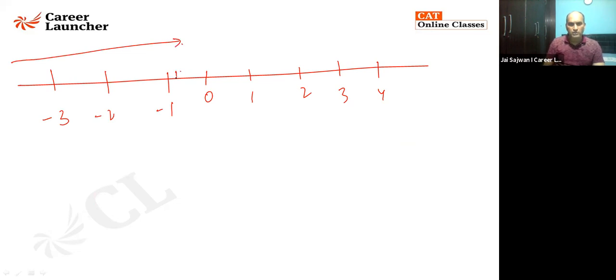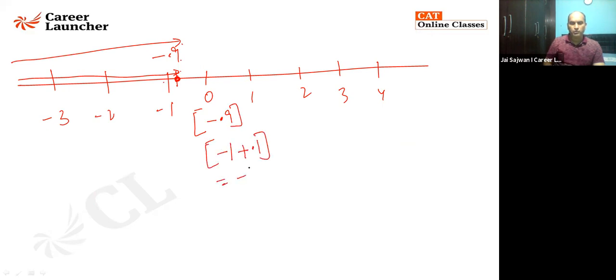If there is a value which is given here, that is -0.9. So I know -0.9 will come here. What is the greatest integer that you have covered so far? The greatest integer in -0.9, I think you have covered -1 plus 0.1, which gives you the greatest integer as -1. If I'm saying it is -3.8, I will say -3.8 will be coming somewhere here. So -3.8 is -4 plus 0.2.